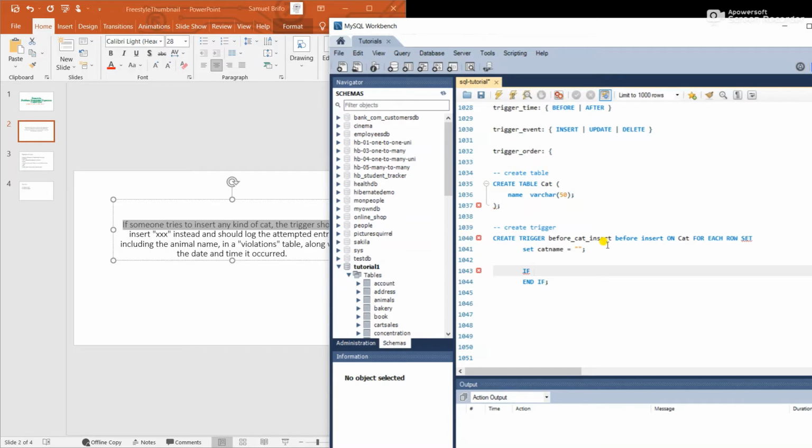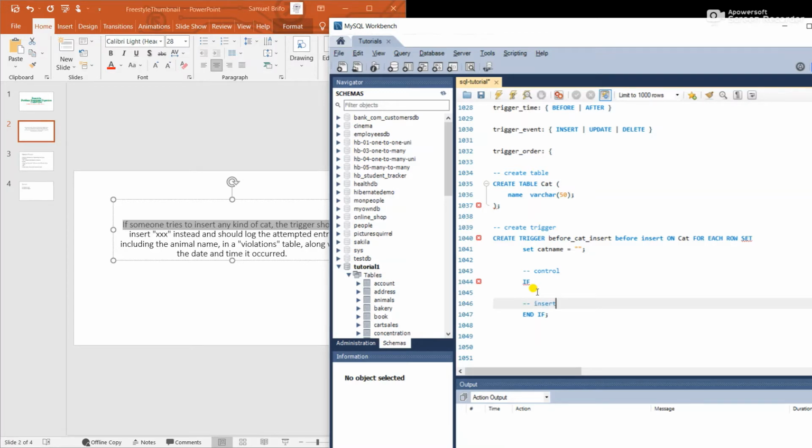Now how do we get the cat name? Because we don't know which cat is being inserted. Is there a way of referring to the old cat name so that we can use it and check? You see, that's the thinking. So we'll go back to our documentation. First of all, we have our control here now. We're able to bring our control statements here, and here we want to do some checks: if this, then the trigger should insert this.